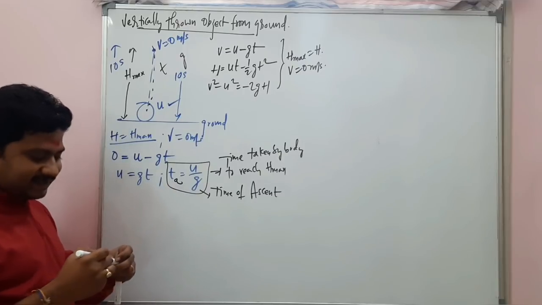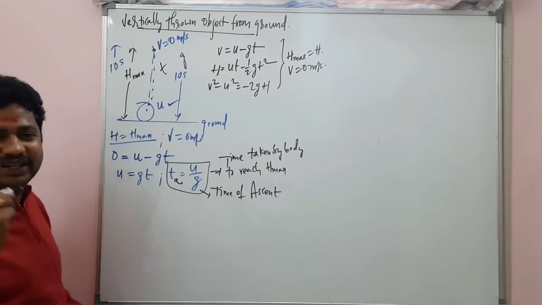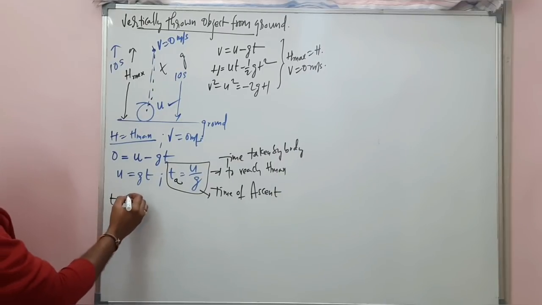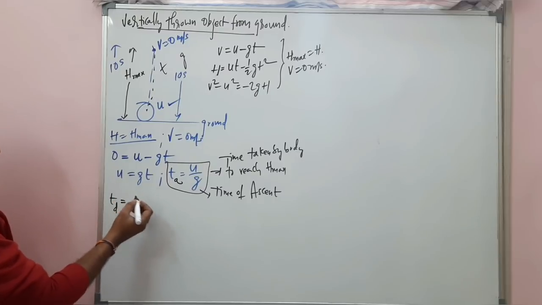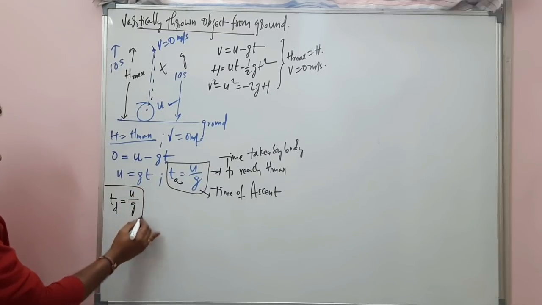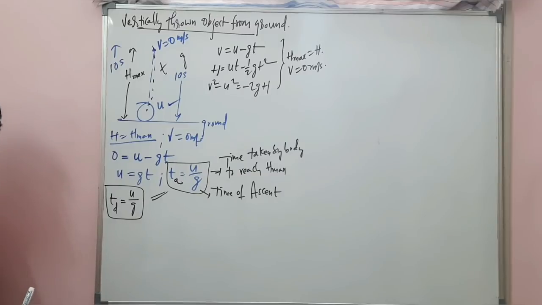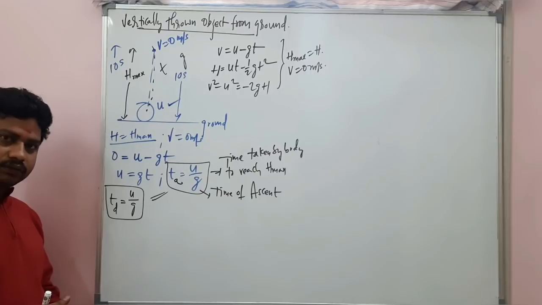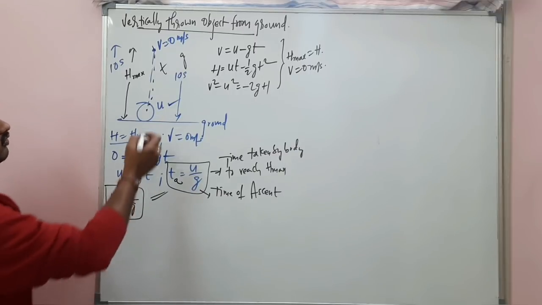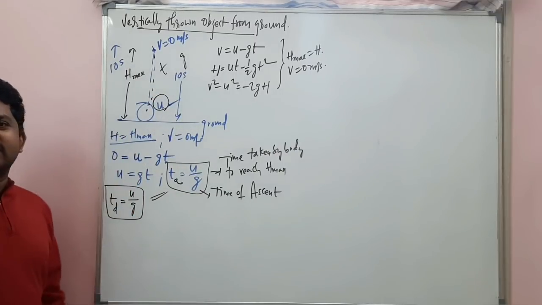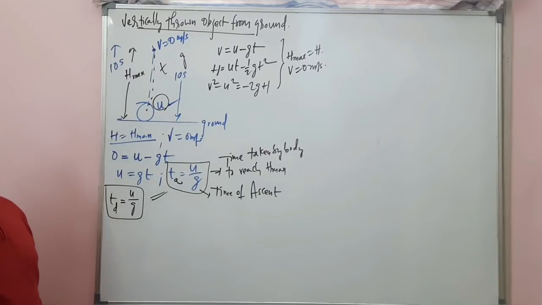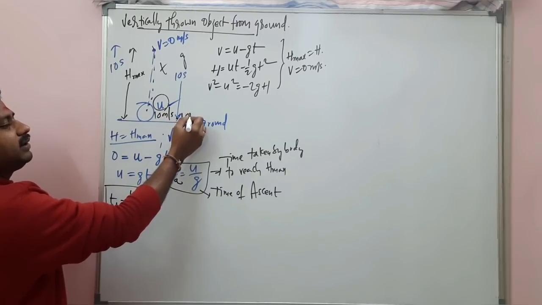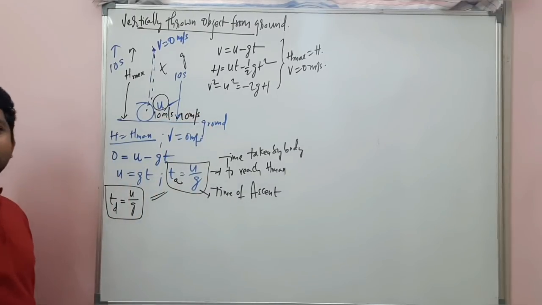So time of ascent is always equal to time of descent. So time of descent equation will be equal to, so what is that? So time of descent is also equal to u by g, I can write, my dear students, because both are same. Time of ascent and time of descent. Most important thing here. With what velocity you have thrown the body, with the same velocity it will reach back to the ground. Imagine we are throwing the body with 10 meters per second. With the same 10 meters per second, the body will reach back to the ground.